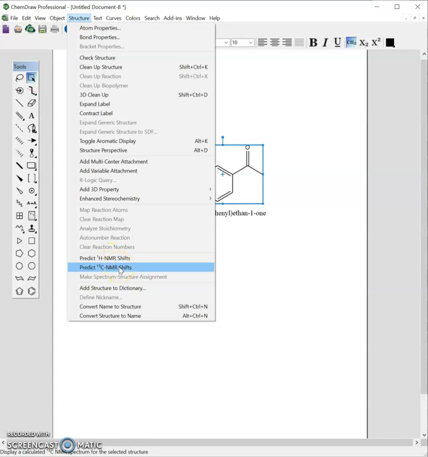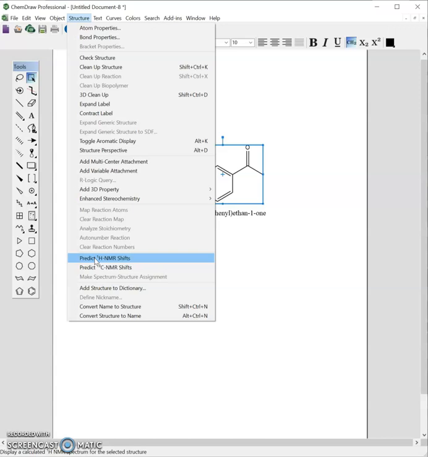Now it's important to know that this calculates this very differently than Spartan. In Spartan, it does the actual molecular orbital and other calculations to figure out the right geometry and energy of that molecule. ChemDraw does not do that. It takes the structure that you've drawn, and you can clean it up, the angles and things like that. That's kind of like the broom for Spartan. But it takes that and it calculates an NMR, but instead of doing it for your molecule individually, it's looking at the average of all molecules and the types of substituents that are there.